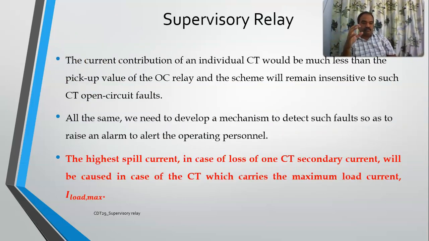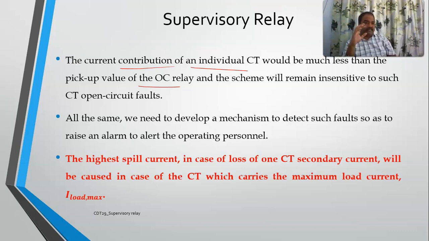Normally, the current contribution of an individual CT will be very much less than the pickup value of the OC relay, and the scheme will remain insensitive to such CT open circuit faults. But we need to develop some mechanism, particularly for when one of the CTs gets open circuited. Most of the time there will be too many CTs in a feeder circuit, and the pickup value will be very high.